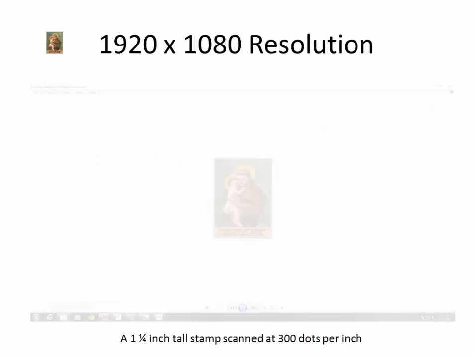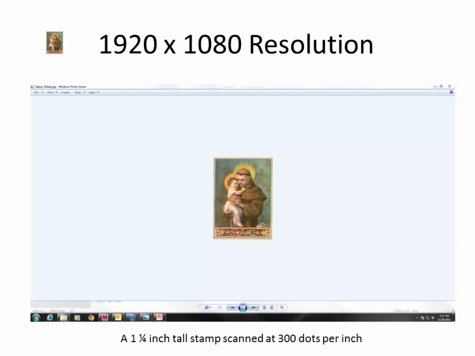And when I take that image and display it on my screen at its highest resolution, which is 1,920 pixels this way by 1080 that way, I get an image that occupies a small amount of my screen. But I don't know if you've ever done this, but in Windows you can change the resolution of your screen. And when I make it a lower resolution setting, watch what happens to the size of this image.